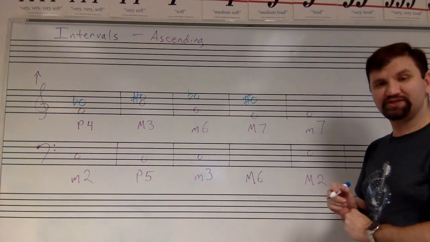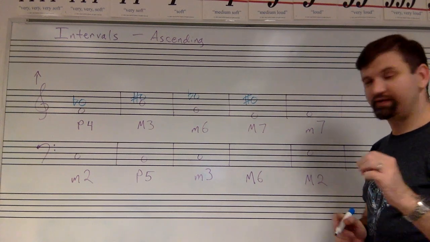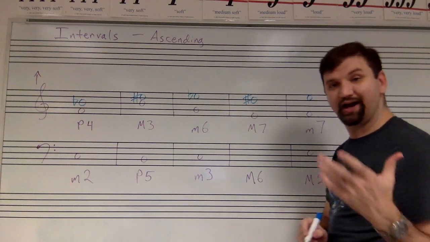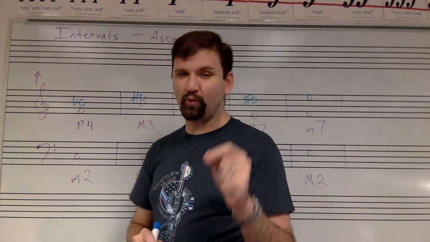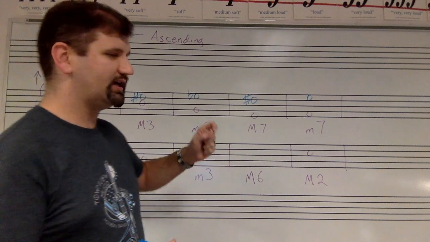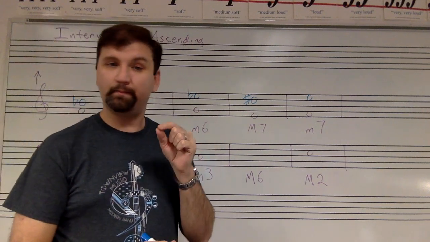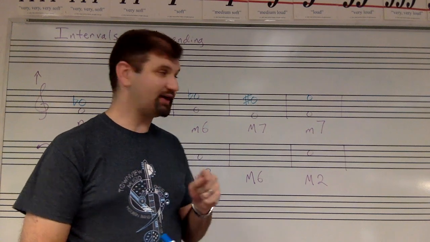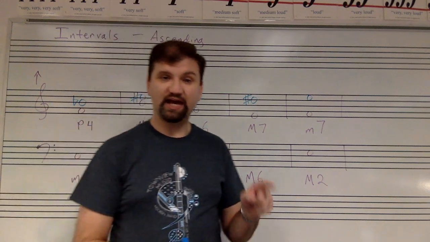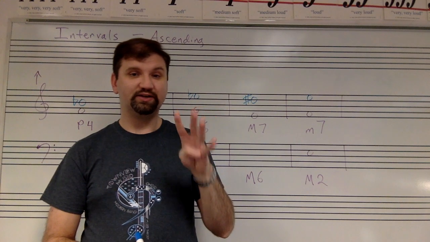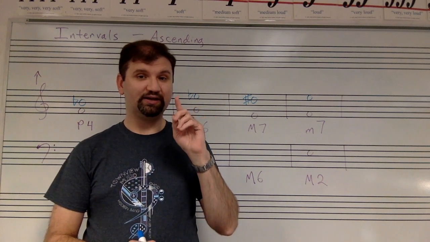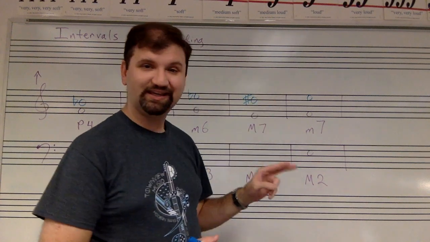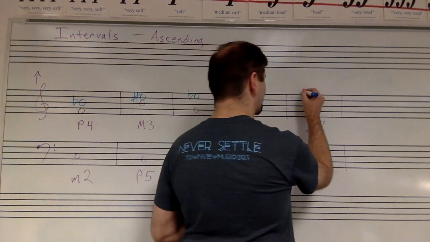Now I have a minor 7th built on F. So I think, what is the 7th note in F? It's some kind of E. Now how do I figure out what kind of E it is? I think in terms of F minor. And what is my key signature for F minor? F minor has 4 flats. Those flats are B, E. Well, I can stop there because E is flat in F minor.